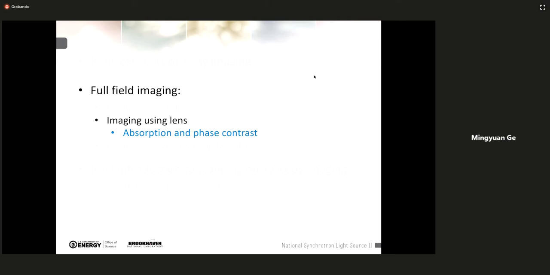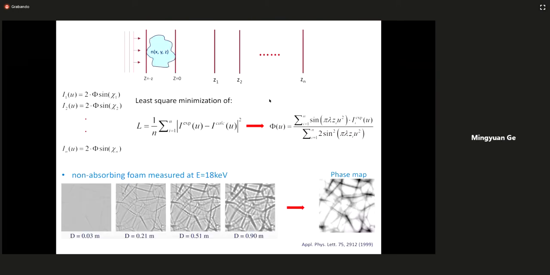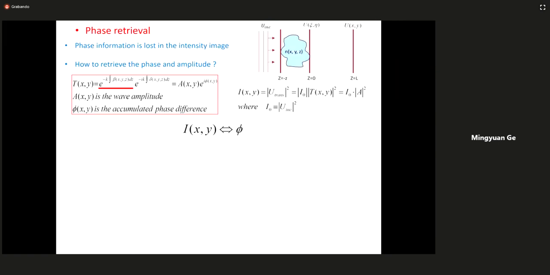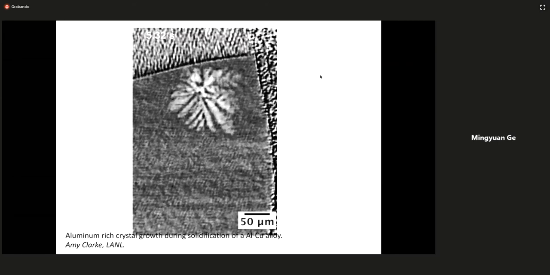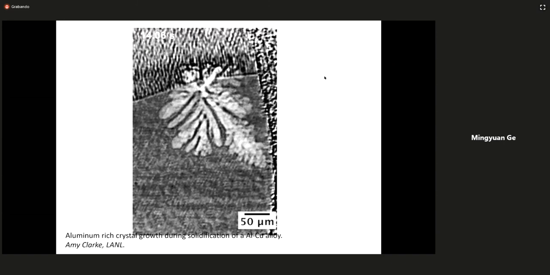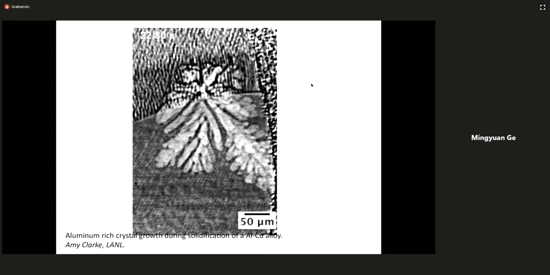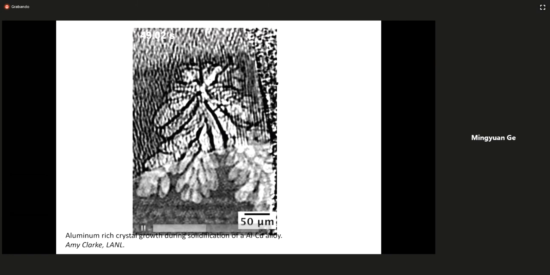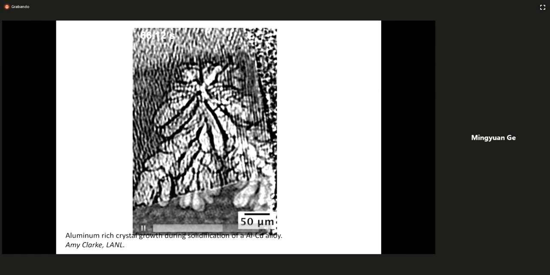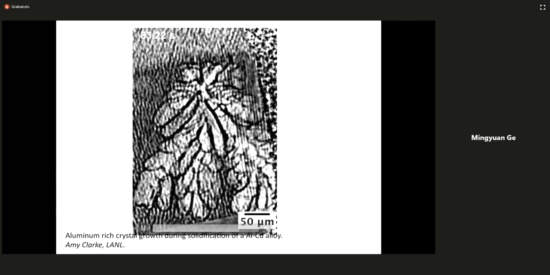Okay. So before we go further, I think I fixed how to play the animation. So maybe you have a look. Previously we saw we can use an in situ experiment to see the dendritic growth of aluminum in the aluminum copper alloy due to solidification. Initially, this is in a melting state. So all the aluminum and the copper is almost in a liquid state, so very uniform. But after we reduce the temperature below the melting point, it becomes solidified, and we can see the growth of aluminum dendrites. So very clearly to see.